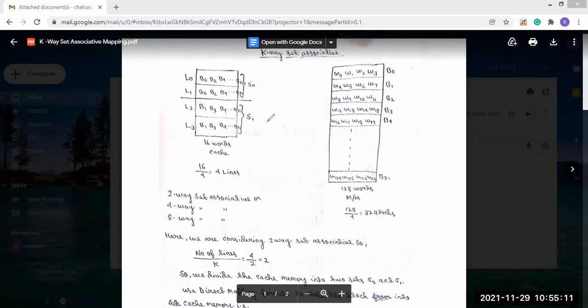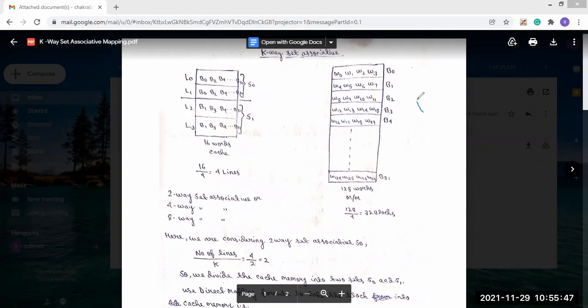So you see there is a mixing combination of direct mapping and fully associative mapping. Here, using the formula, we specify which set it can go to, and there is no restriction within the set, that is, between L0 and L1, block number 0 can go to any position. So we can say this is the combination of direct mapping and fully associative mapping. Same for the next block.